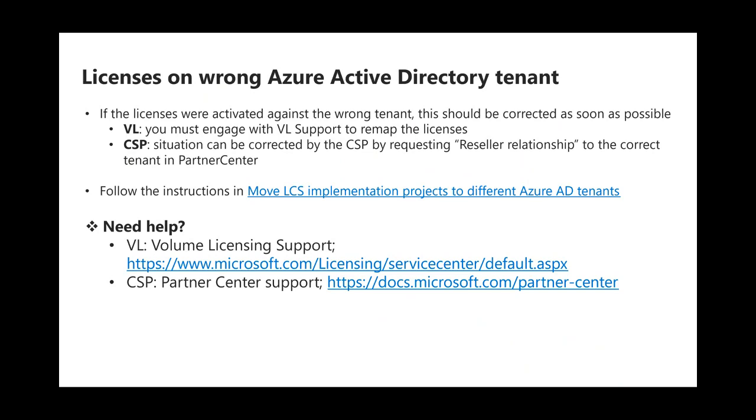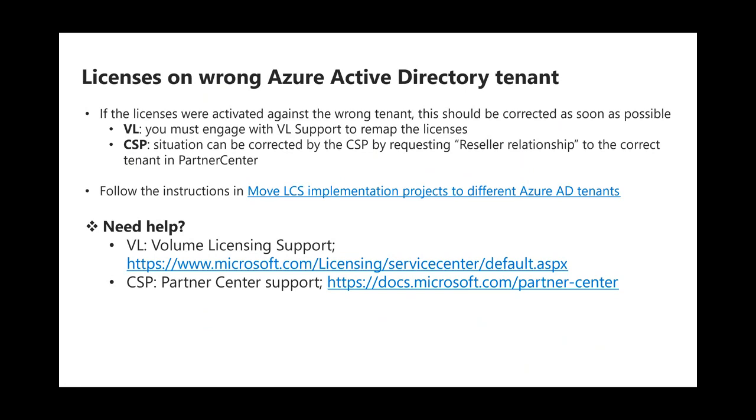What I do want to call out is you will need to have your licenses active in parallel on both tenants for the time of transition. And I would count on about 4 weeks to get all of this done. If it's volume licensing, like an enterprise agreement, you will have to talk to volume licensing support. You'll have to ask them to remap the licenses from the wrong tenant to the right tenant, and to give you a grace period of a few weeks to get the transition done.